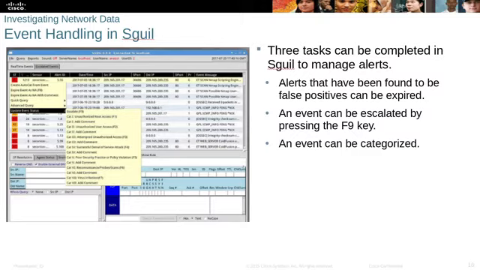I'm not sure how easy it is to see that, but we've got categories 1, 2, 3 all the way up to 7 for alerts, and these can be selected by pressing the relevant F key or function key. So for example, if we wanted to categorize an event as a category 1 event, we could simply press the F1 key.